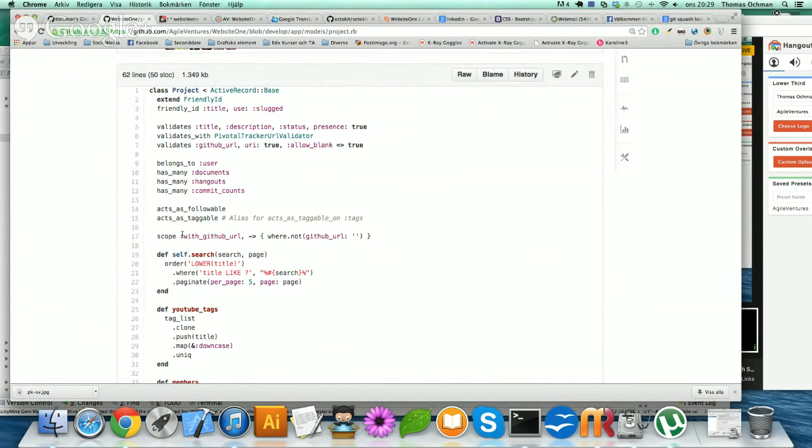I would do that once a day, and I would store that number in the database. So you're gonna have to create a new migration, and then it's fairly easy to just order those.